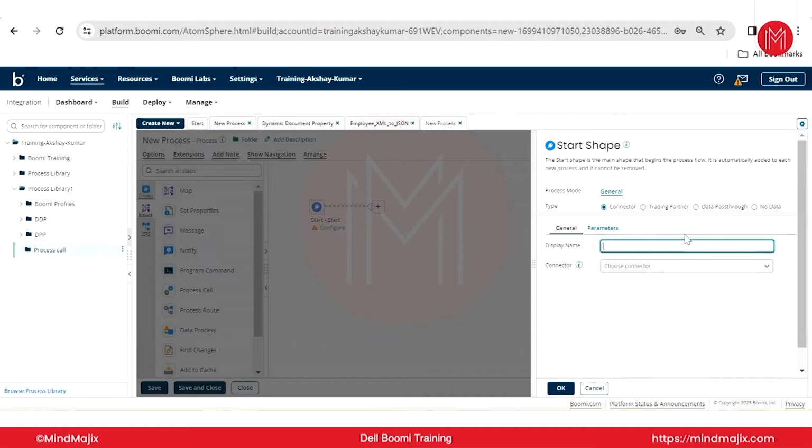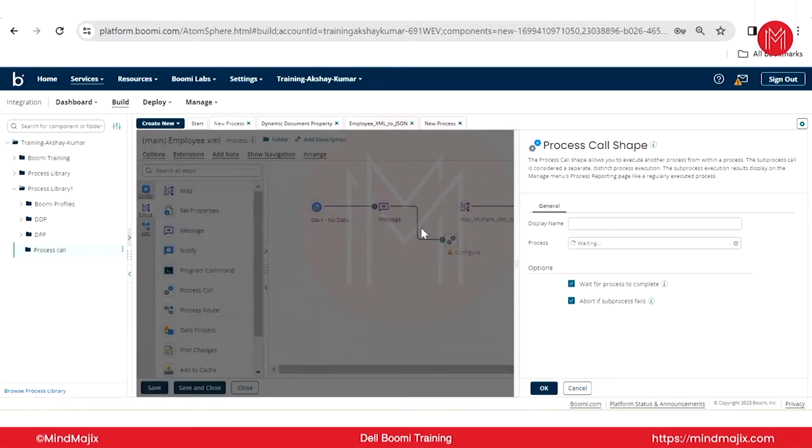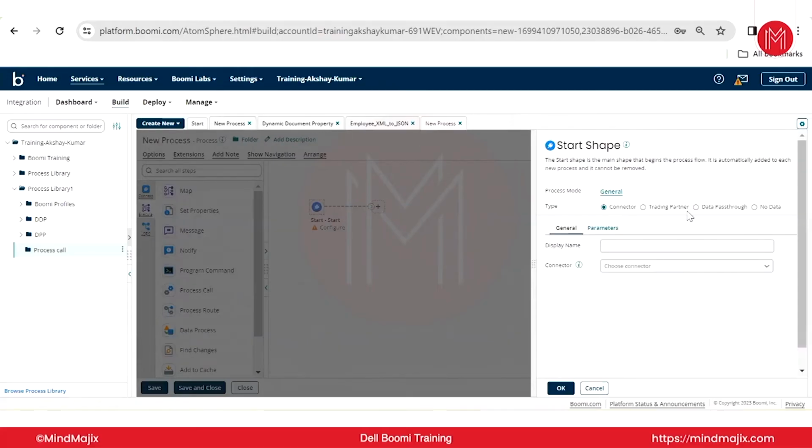Data pass through is used when you want to pass data from your previous process, meaning your main process, to your sub process. If it does not have any information and it is an independent process, you always go with no data. Mostly these are the two start shape options we will be using for any sub process.